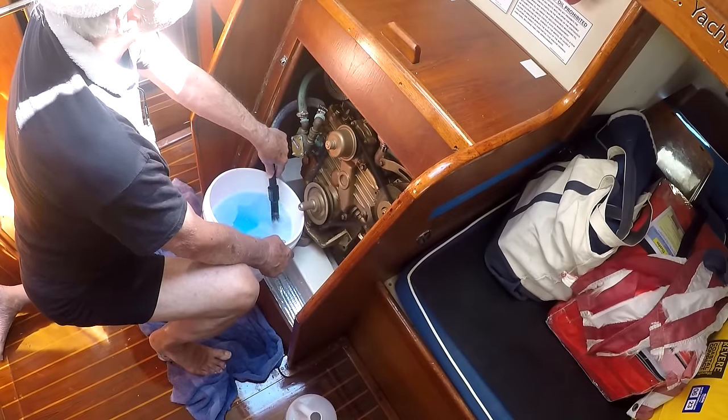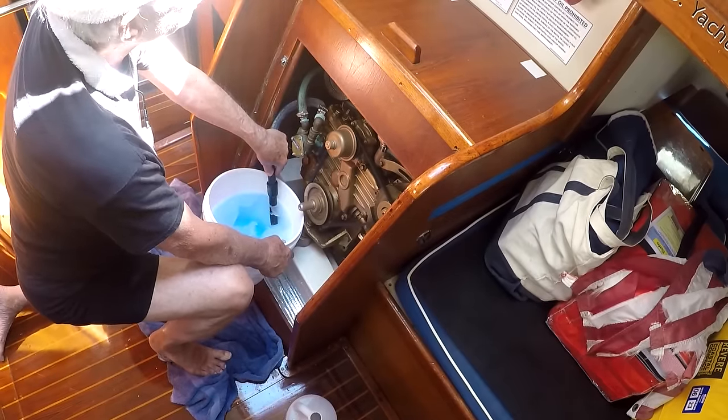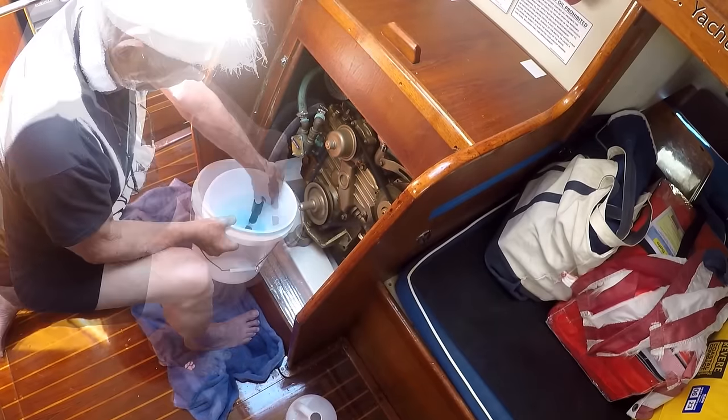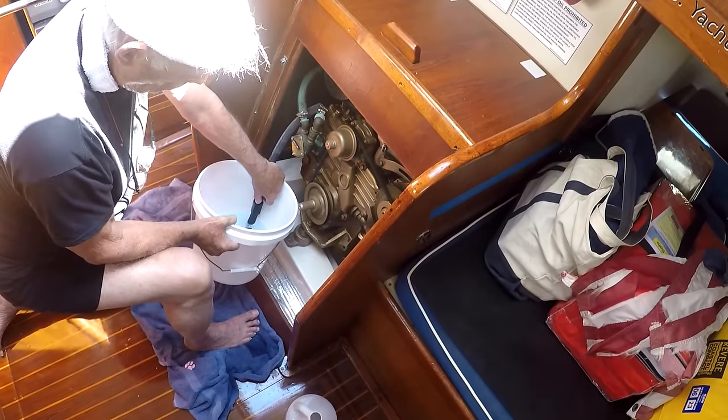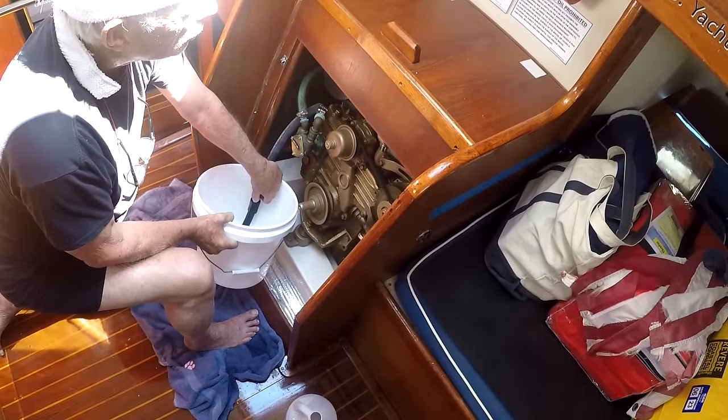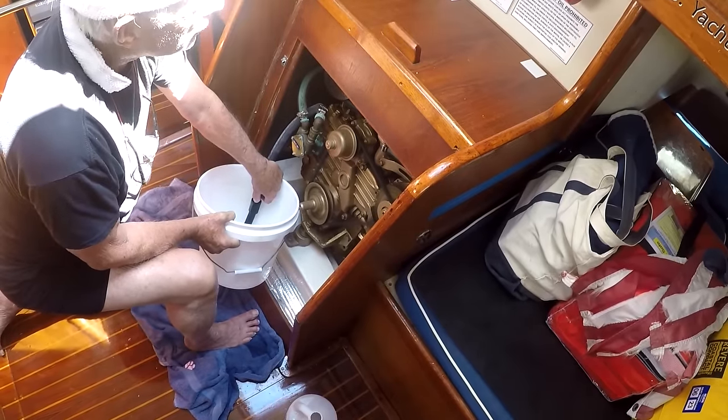Is water coming down? Yes. Okay. Yes. You can increase the throttle just a little bit. Foam is coming out? Yes, that's correct. Yes. Stop the engine.